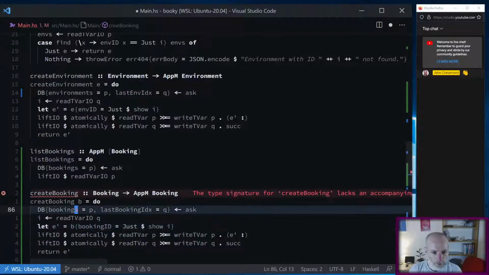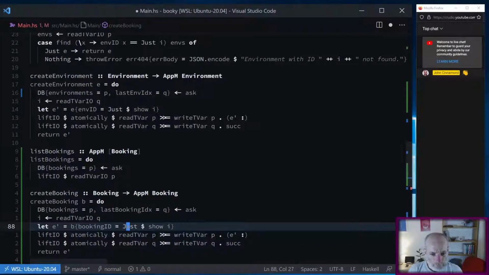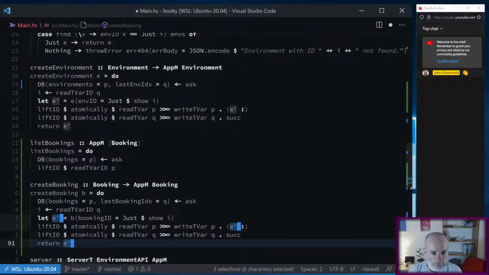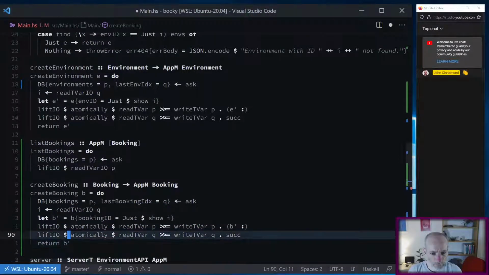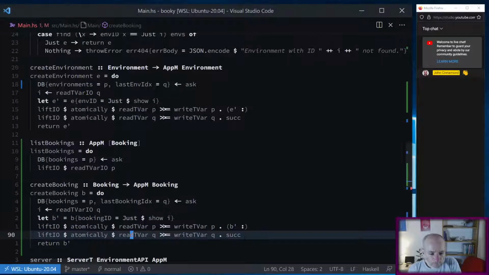This should be what we want. So E prime, we'll replace as B prime, but that should be it, I think. Yeah, replacing those two values.